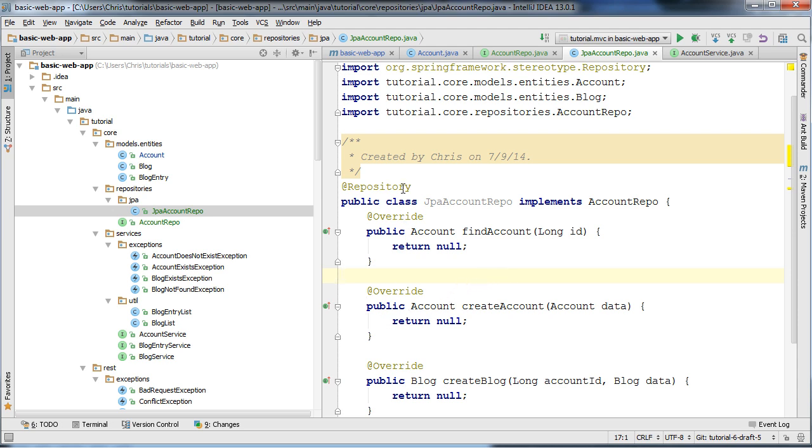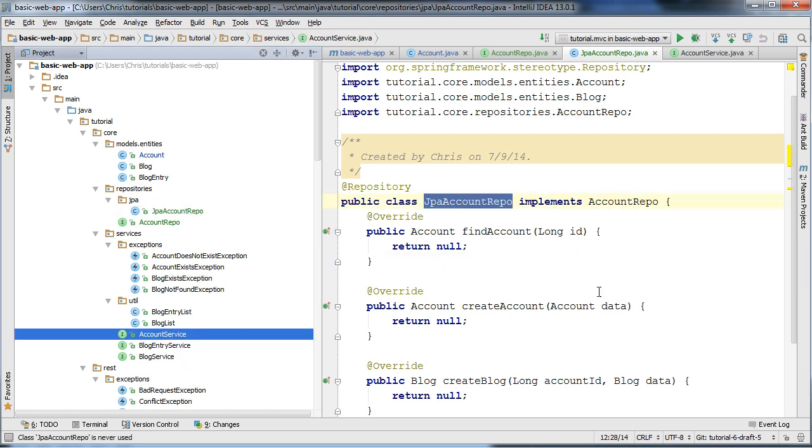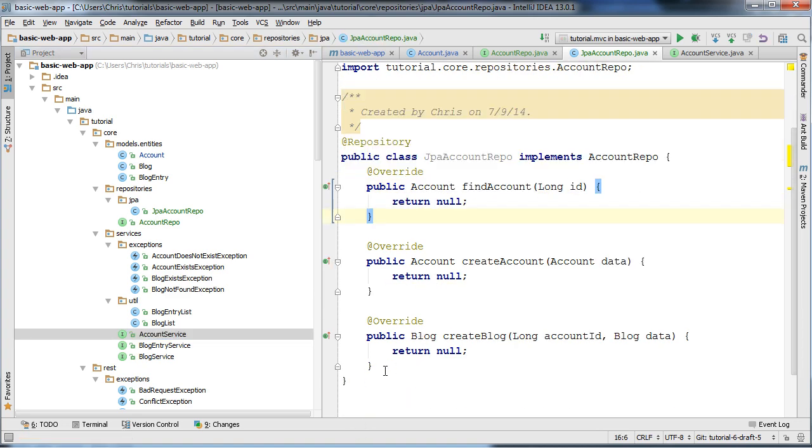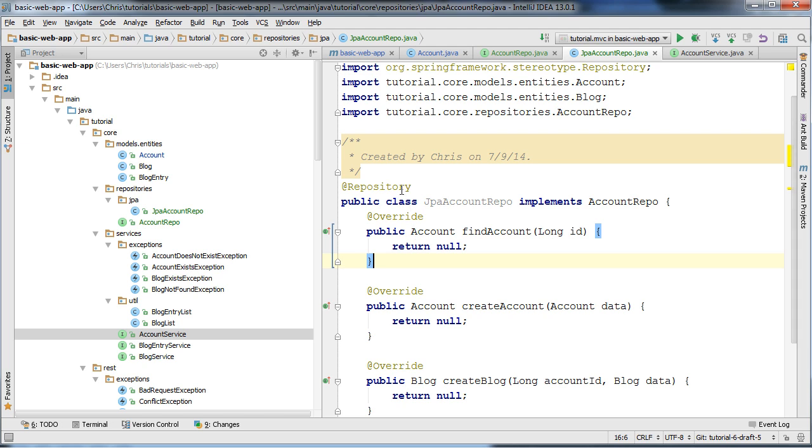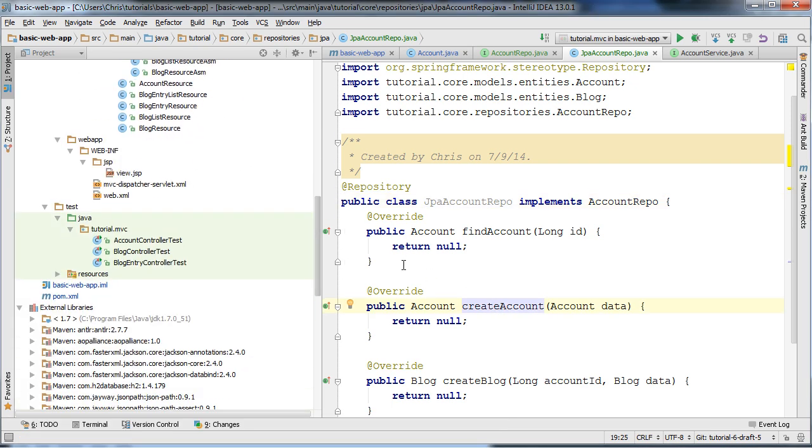that can be called in our service layer. So that's an advantage to using the repository annotation, and our JPA account repo will be used by our service layer because our account service will be proxying methods to this object here. So now that we have the repository annotation, our account can be component scanned, but before I continue, I'm going to create a test class which will test the injection of this object, and once we can see that we're injecting this object properly using our test, I'm going to then go on to the next part.